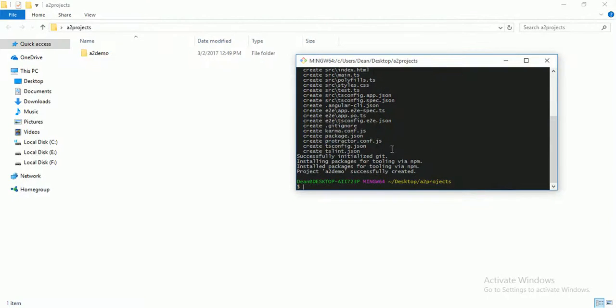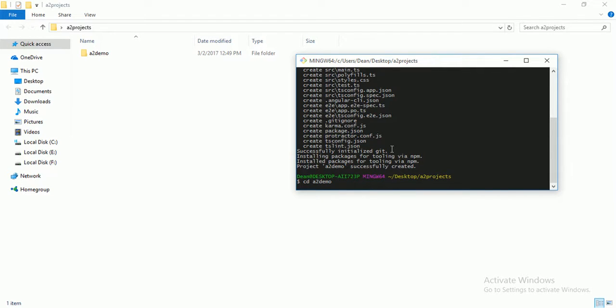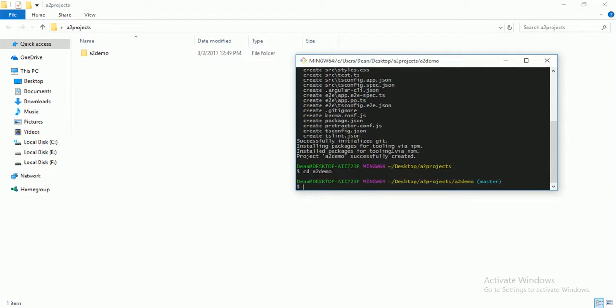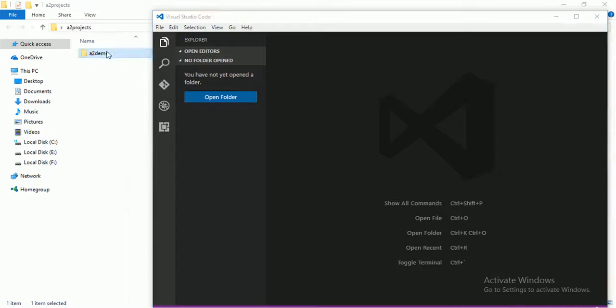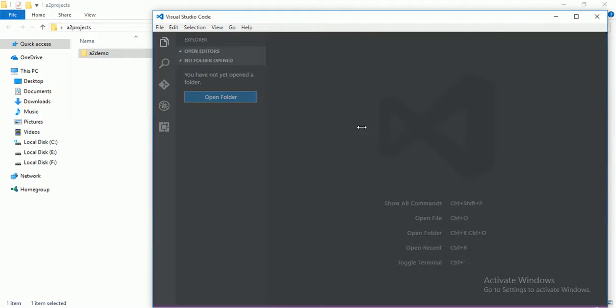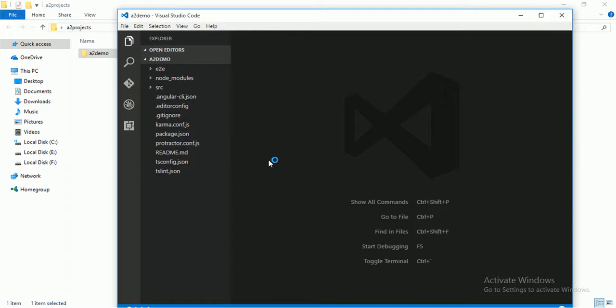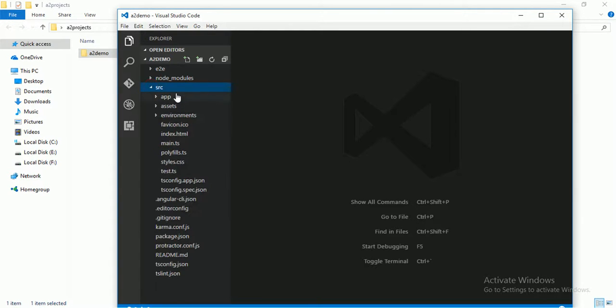Now once it's done, cd into our application folder. Now open up our code editor. I'm using VS Code, but you can use anything you're comfortable with, like Sublime, Atom, anything. Now move your project folder into the code editor. Everything we create, all the files we create are going to be .ts, which is for TypeScript, and they get compiled down to standard JavaScript. So you always want to make sure you have the .ts extension.